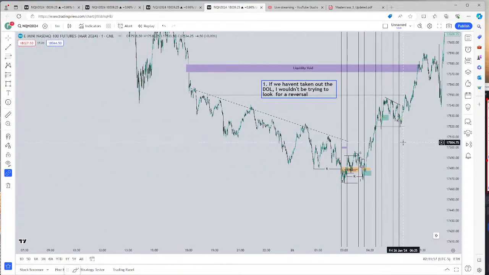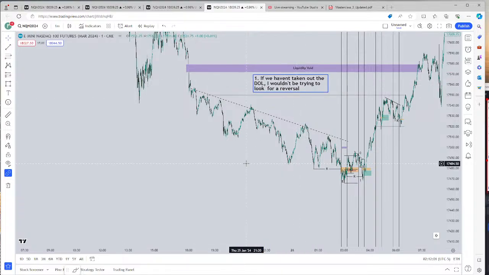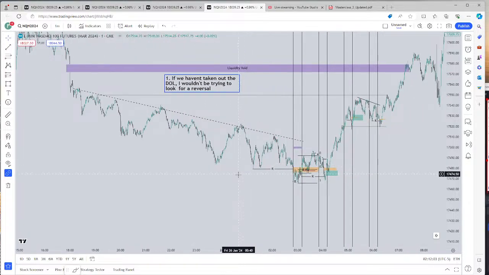Now, I want to do a little bit more, and just let me know who wants a little bit more for macros, or who has any questions. Because if you have any questions, send them through now, and we can actually go through some of you guys' questions. Any question regarding trading? And I'm happy to help.